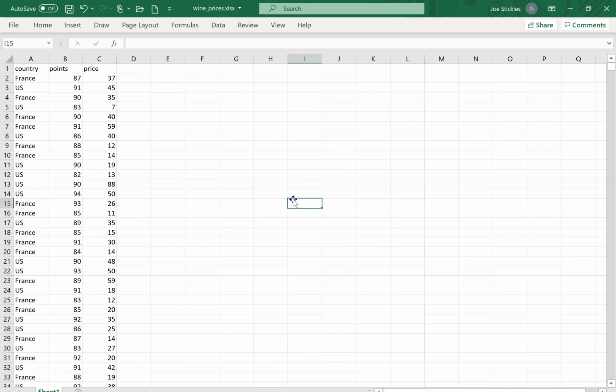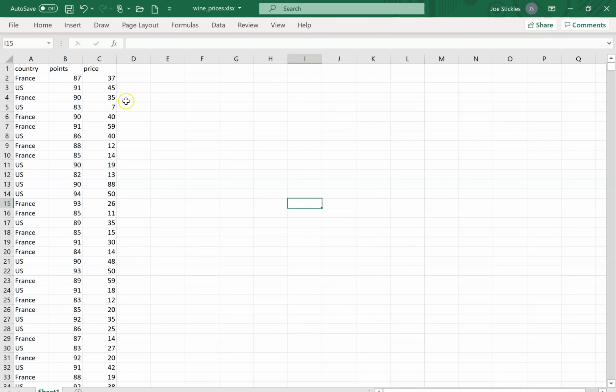So it figures that when I showed you how to do some sampling using the random function in Excel, I would subsequently find an easier way to take samples rather quickly. All right, so this is the wine prices data that we're going to use in class on Friday. But I want to show you really quickly how you can get samples of any size that you would like using the data analysis tool that we've been using for ANOVAs anyway.